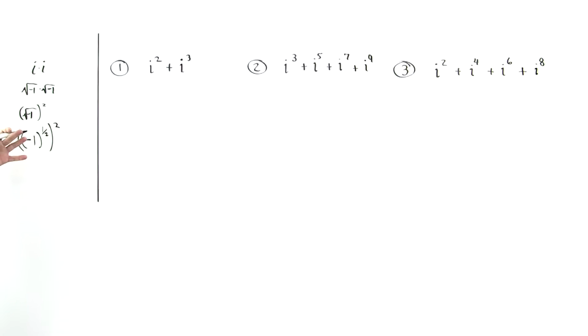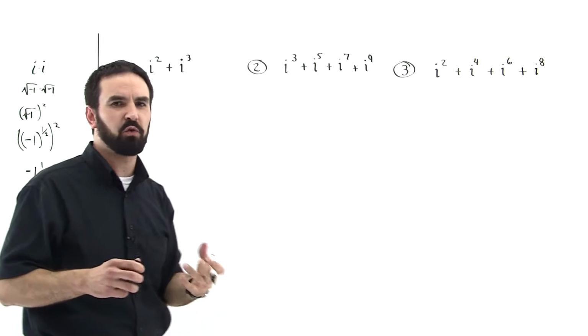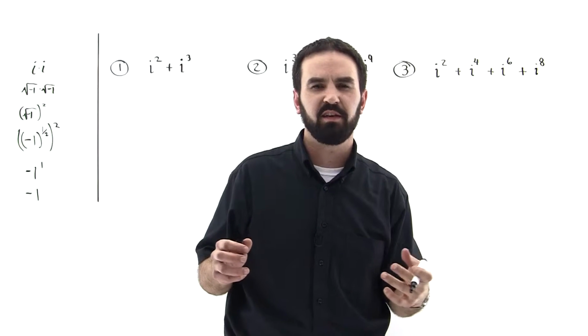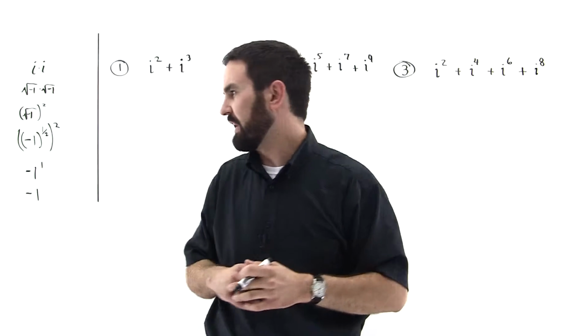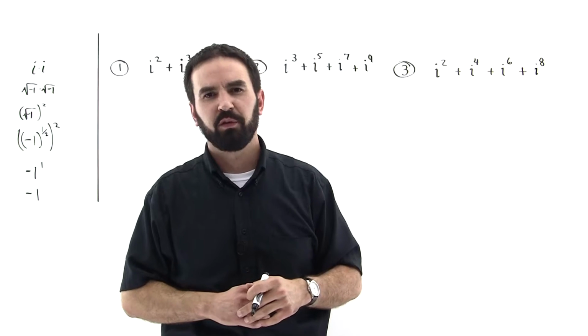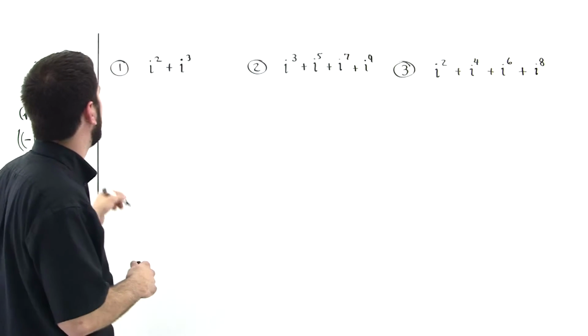Whenever we raise an exponent to an exponent, we multiply these two together. So just 2 times 1/2 gives a 1. So this is -1 to the 1 power, which is just equal to -1, right? So we see that i times i, two complex numbers, yields a real number, -1. So let's consider some problems with this.